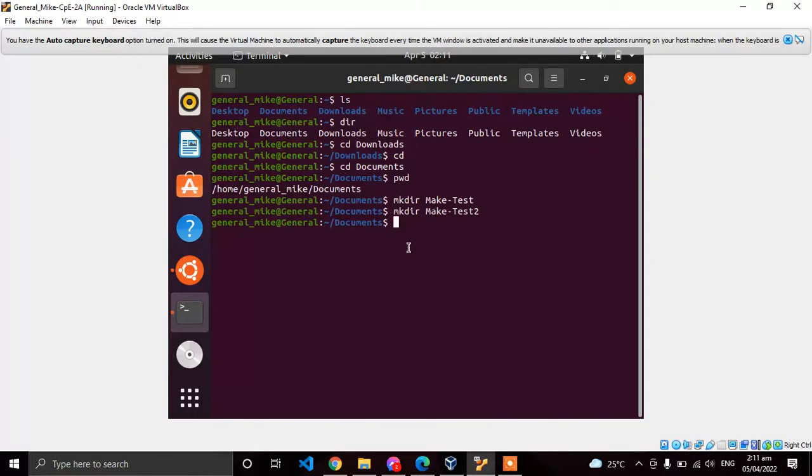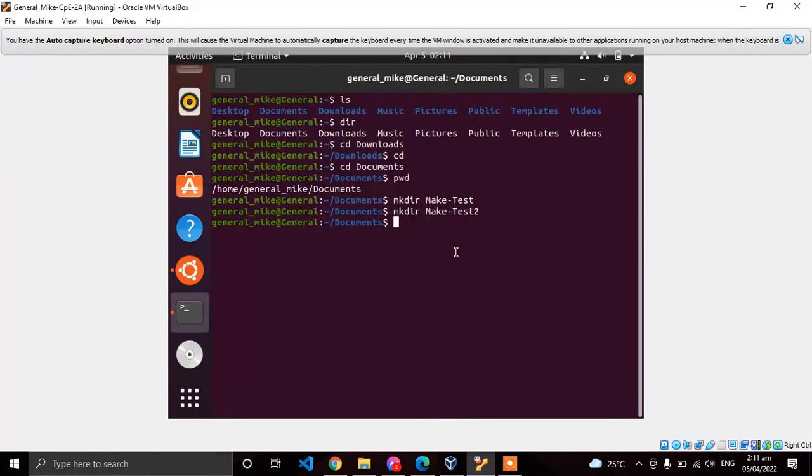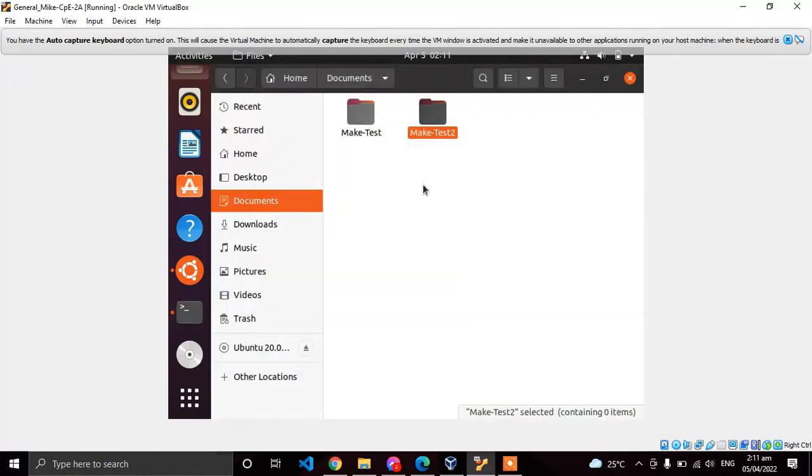For the sixth command, it is rm, or remove command. For example, we're going to remove this directory. We type it. No, you cannot remove this because this is a directory. So we're going to make a text document here to delete as an example.